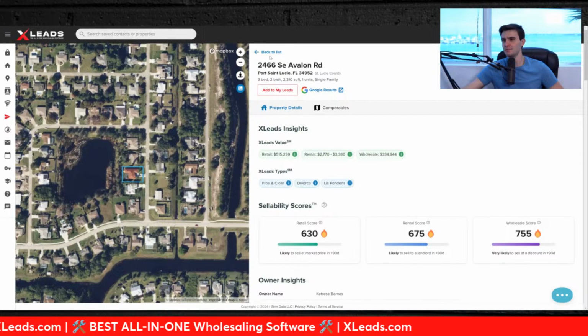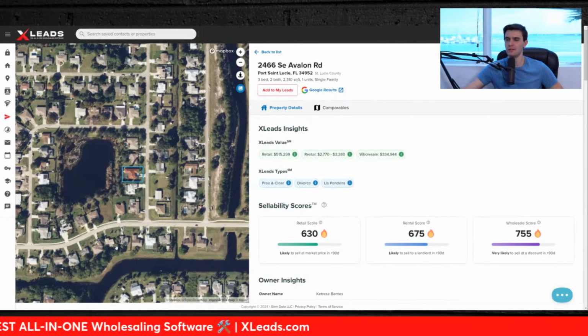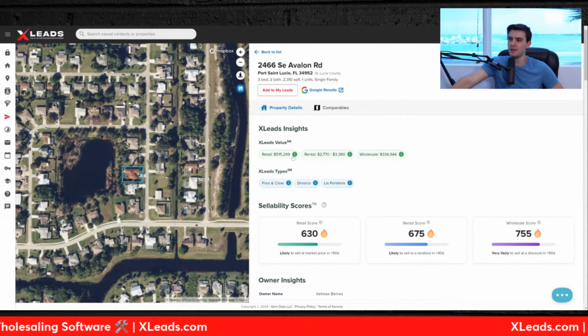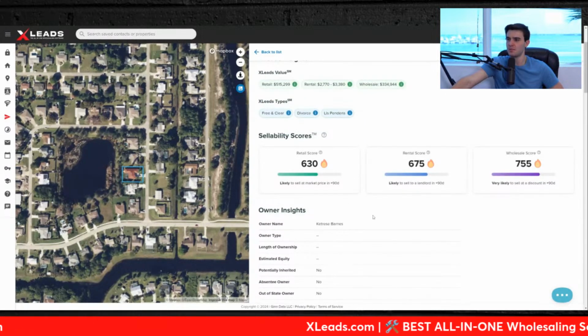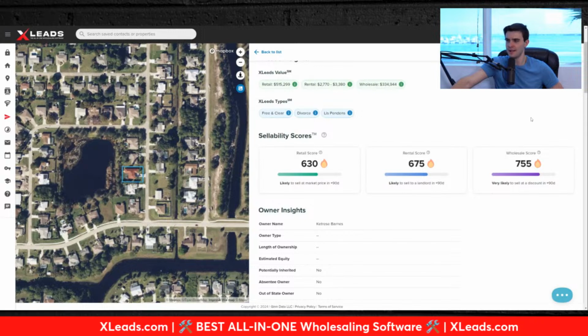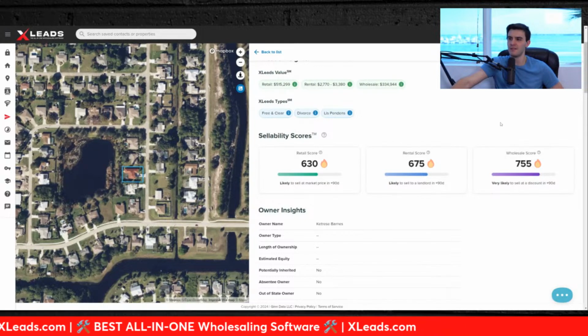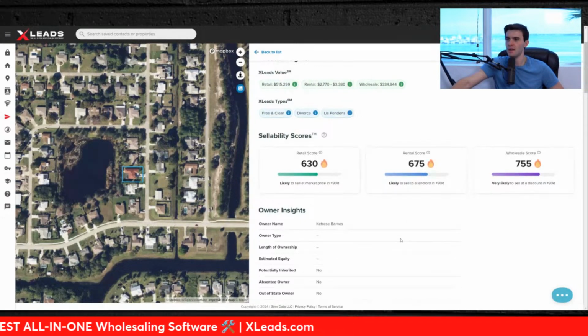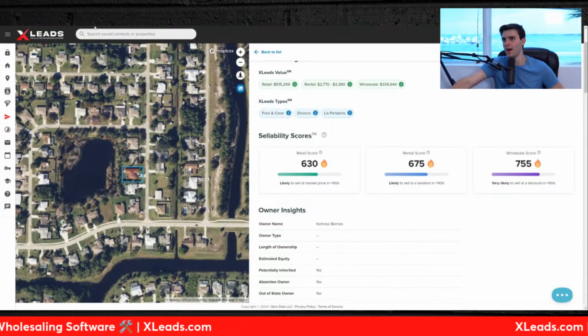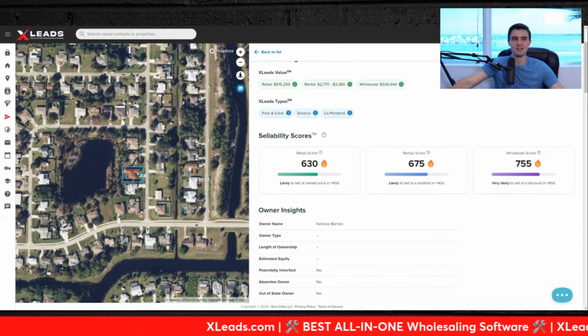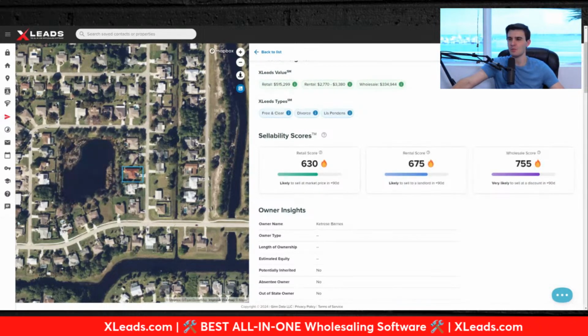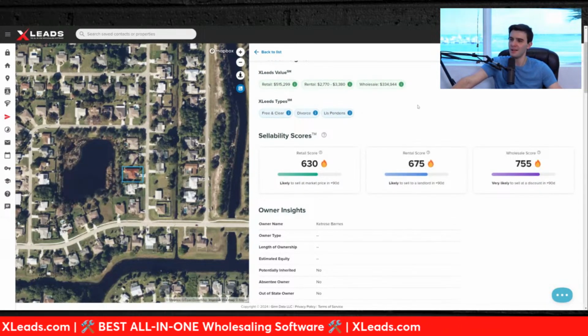But basically right here, this is what we call XLeads. And what you have here is our scores, the XLeads types, and the sellability. So this person is very likely to sell for a discount in the next 90 days. There's about a 755 wholesale score on this. Now, why is that score high? I have some internal data points on this, the CEO board. Am I CEO or Rick? I don't know. I think we're both CEOs. There's president, CEO.